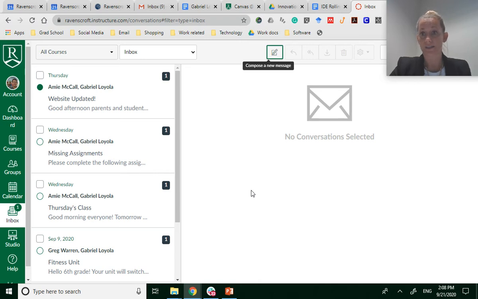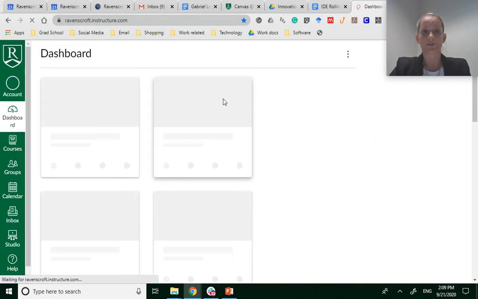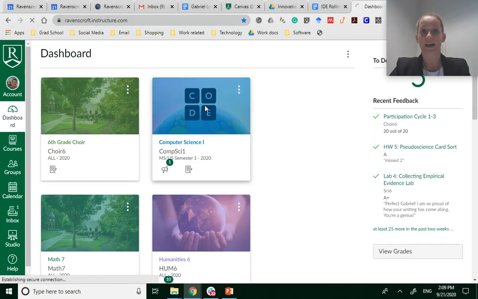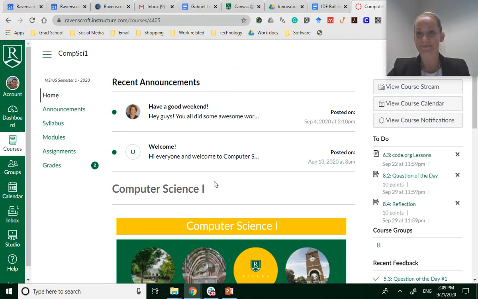And as I mentioned, you can send messages to the teachers of your students' or your children's courses via Canvas inbox as well. Go back to the dashboard, and another way I told you you could help your students is by making sure they're reading the recent announcements on each course page. That's a way for them to keep updated on what's going on in the class. I can see here that he has 2 new grades he hasn't viewed. If I click on this, it won't have the 2 anymore, so I'm going to leave that so that he can go in and see his most recent grades.